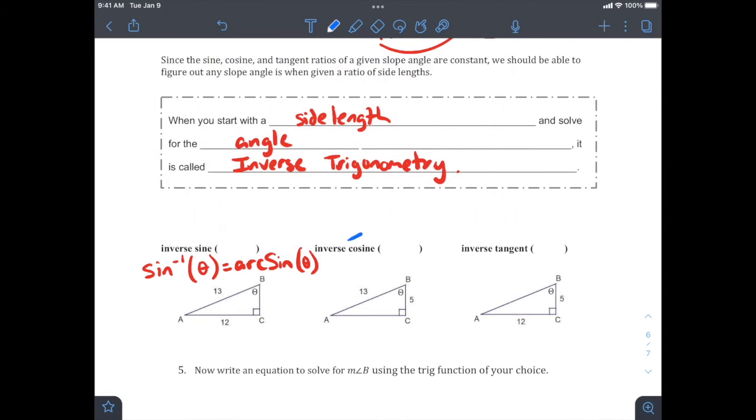Similarly, the inverse cosine, if we were to do that, is this cosine with this little -1, inverse cosine of an angle, and that can also be called the arc cosine of an angle. Depending upon the context of a problem or what you might be working on, you might see it written in one way or another, but they mean the exact same thing.